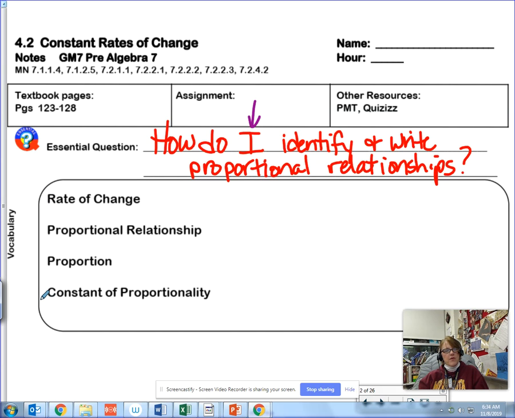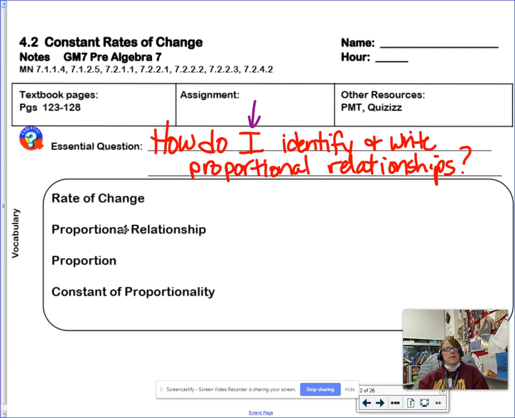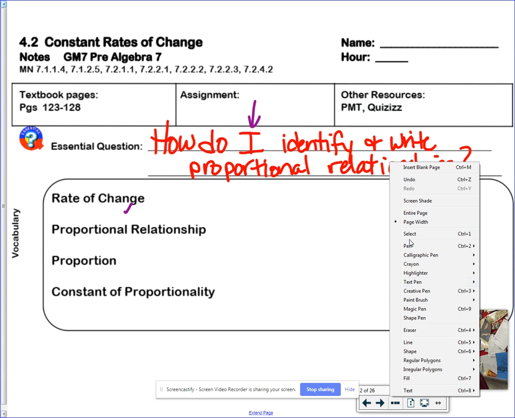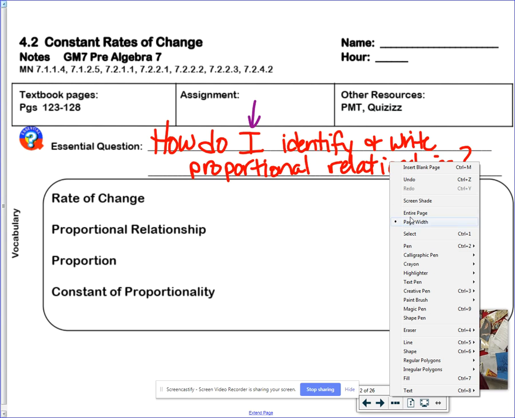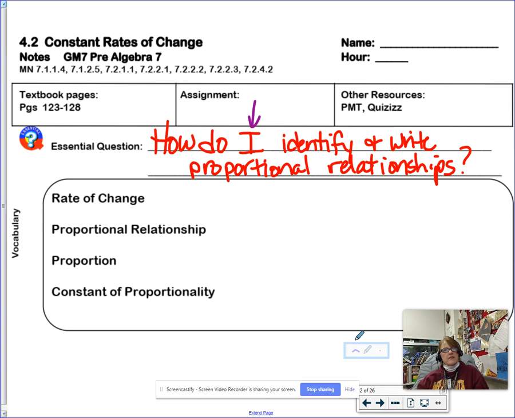And we do have 4 vocabulary phrases or terms here that we need to identify today. If you used your glossary in the back of the book, which is not a bad thing, but if you picked up the book definition for what rate of change is, it starts getting into the dependent variable, the independent variable, and things that we might not be as familiar with. And in your notes, I like to make things a little more concise because it's your notes. We don't have to have a formal sentence for it. So here's what I'm going to have you write here.